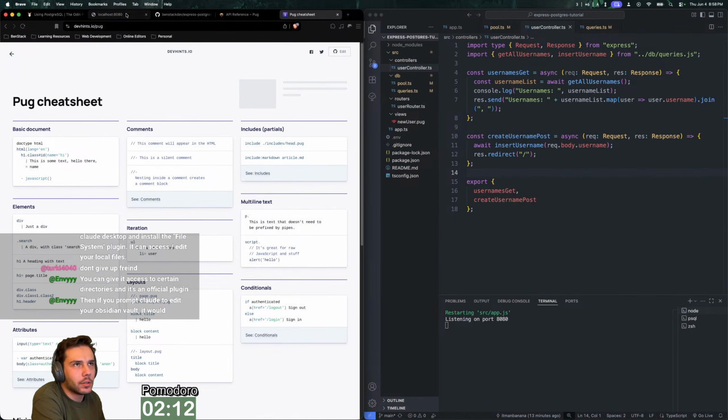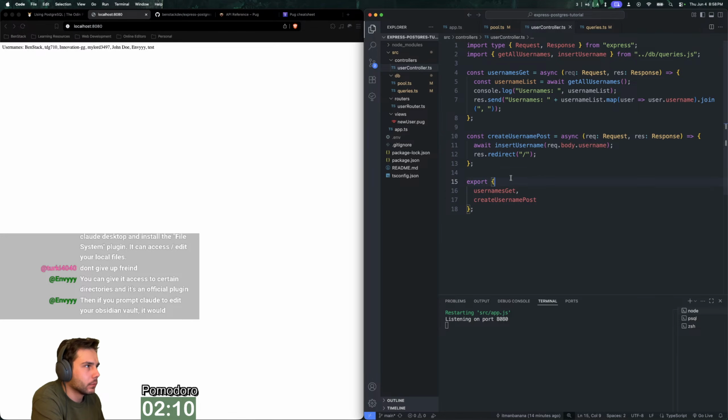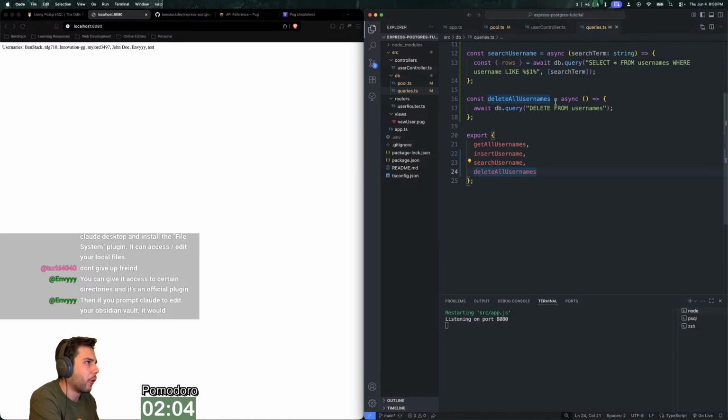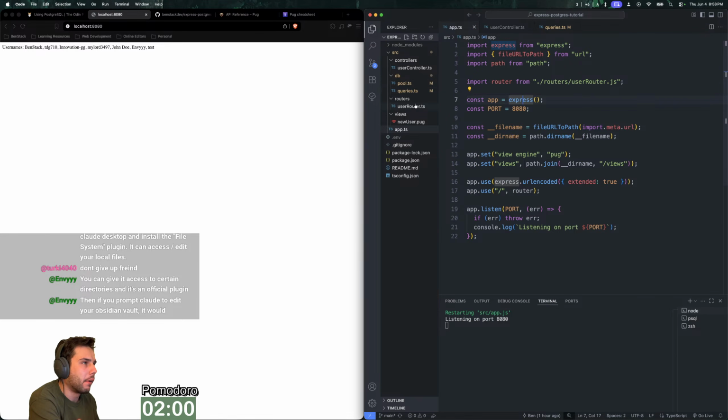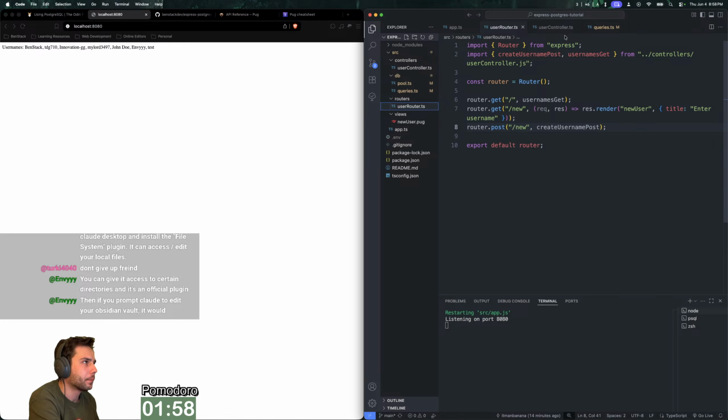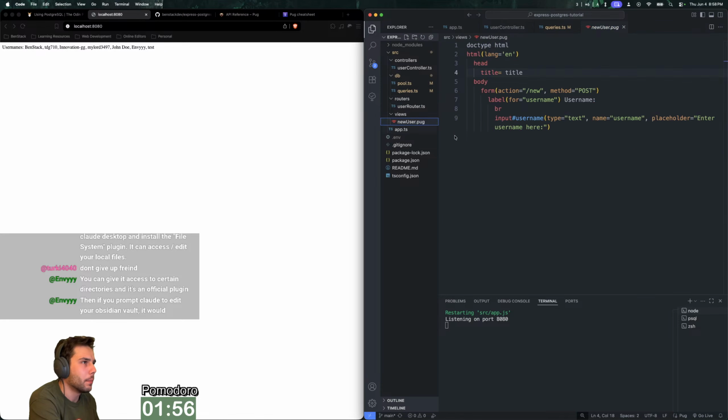All right. So this is good. Then we just make these middleware controller functions, and then add that to the router, and then we should be good to go. And then maybe add a button.